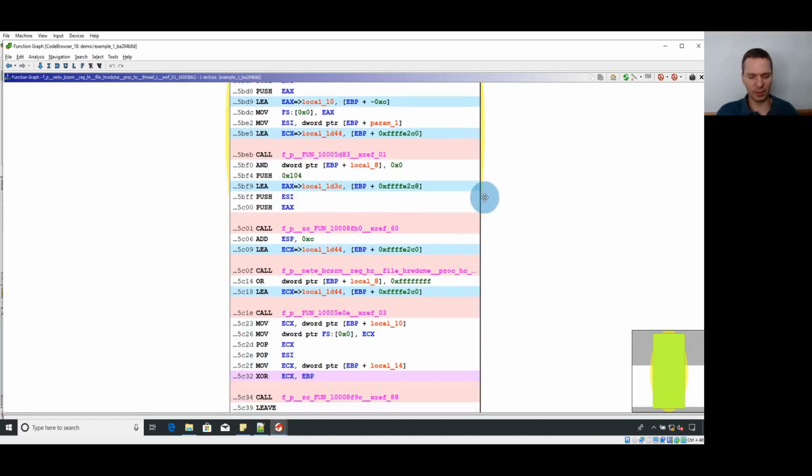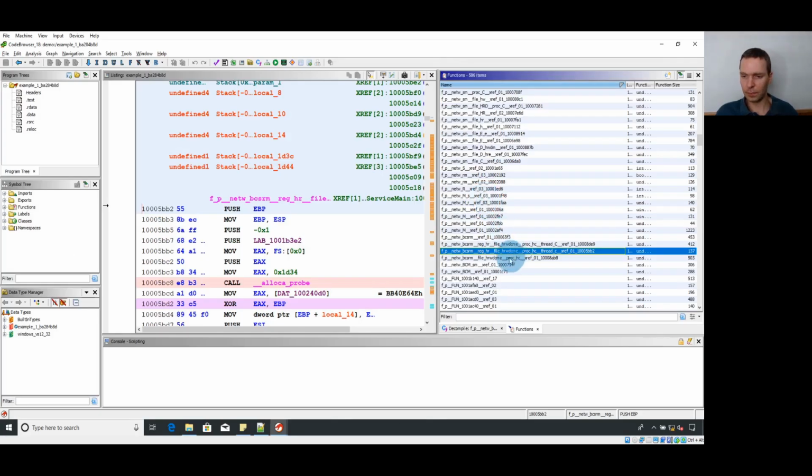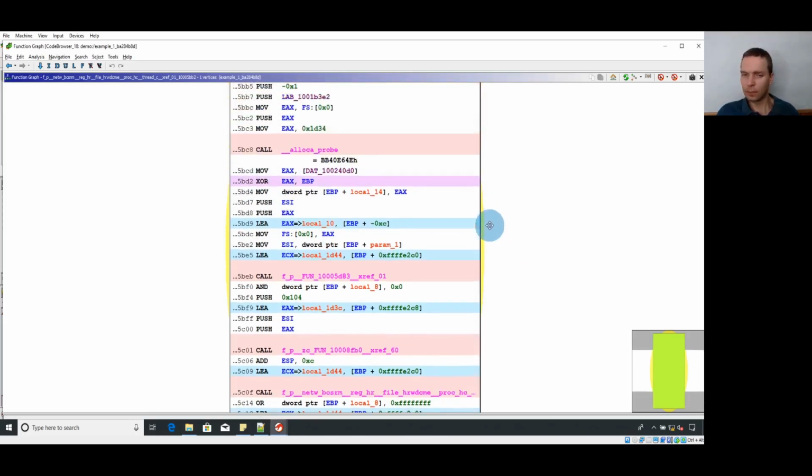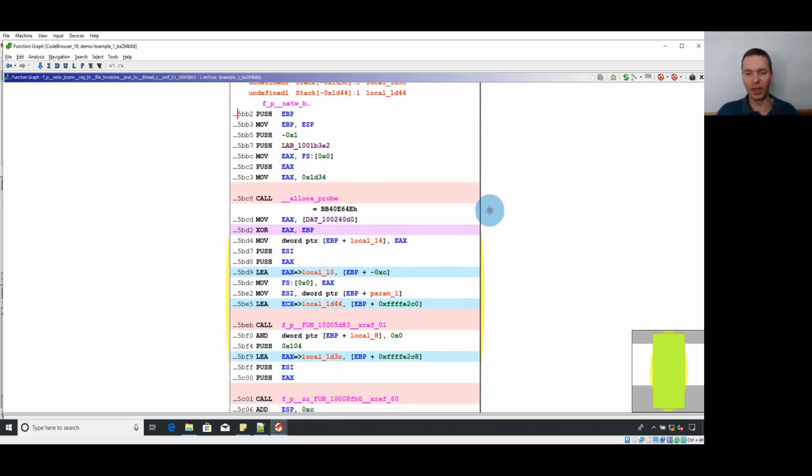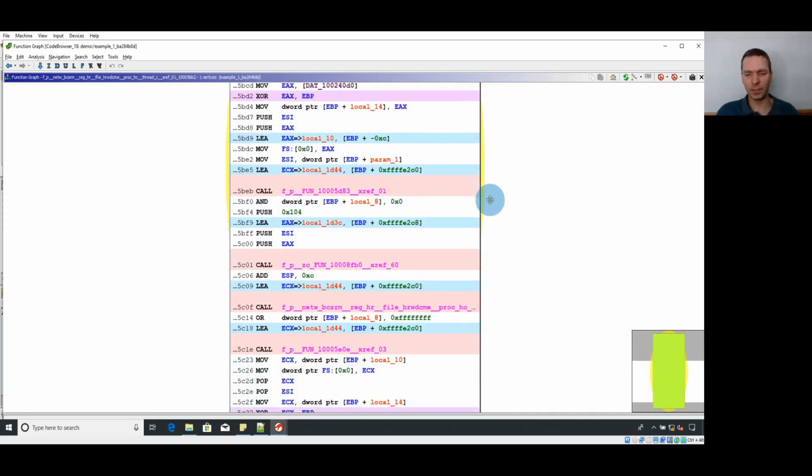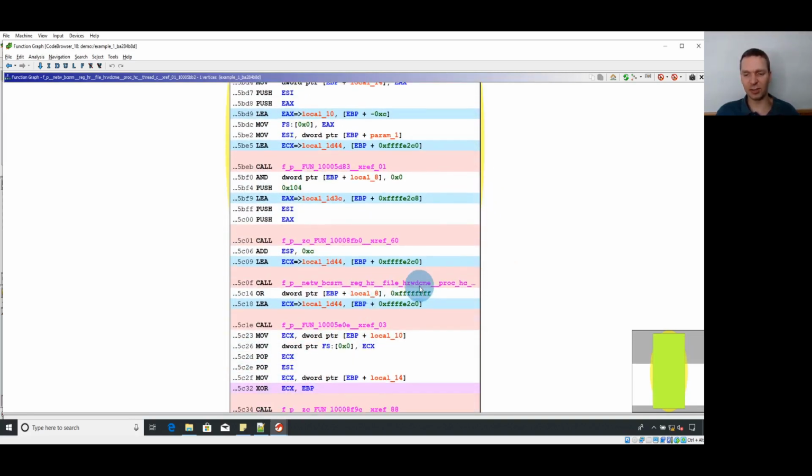All right, let's see if it redrew. Okay, so this drew. This didn't look like a command switch either, but it does have one more function in it that has a lot of stuff in it.